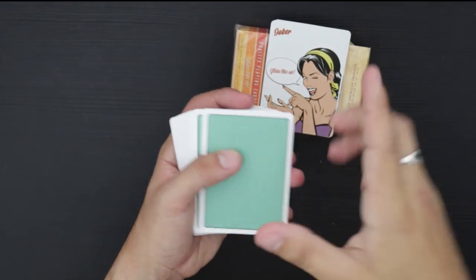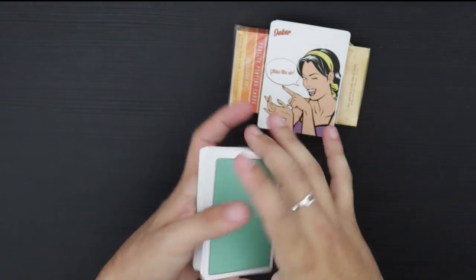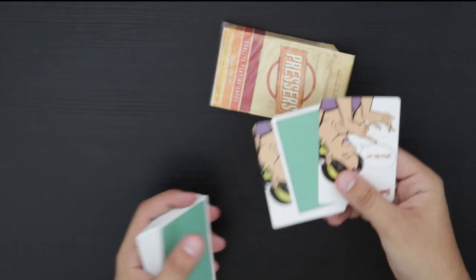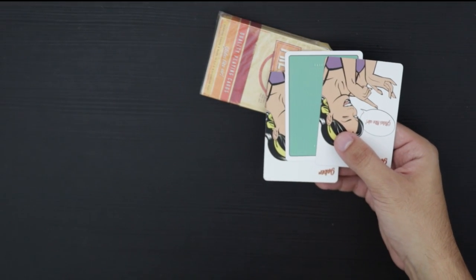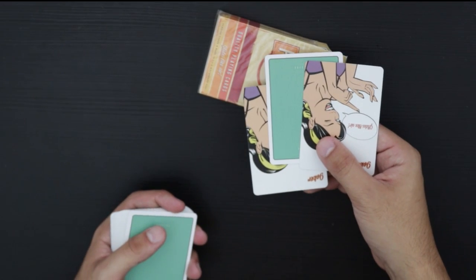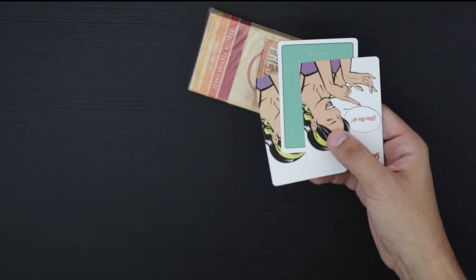So that card's on top now, on top of the two jokers. What's going to happen is you're going to show the card between the jokers and say that you put a card between them. Now you could start with this pattern of, it's Schrodinger's card here because you don't know what the card is until I turn it over. You can introduce that later on so that you have a little bit more time and cover for the switch. But right now you could say, oh, see, there's a card between a joker.